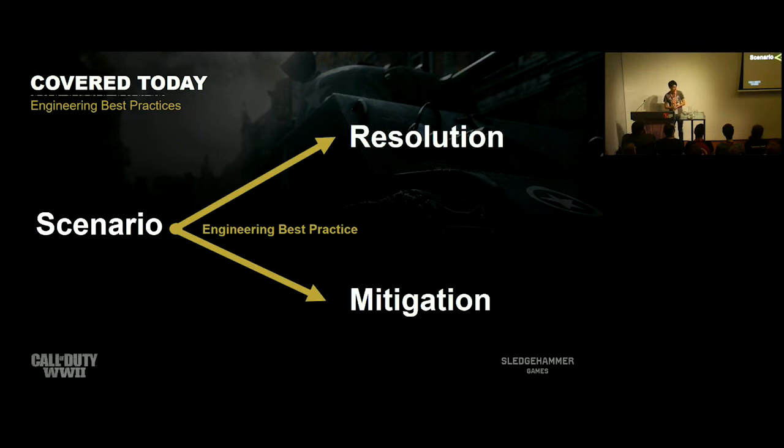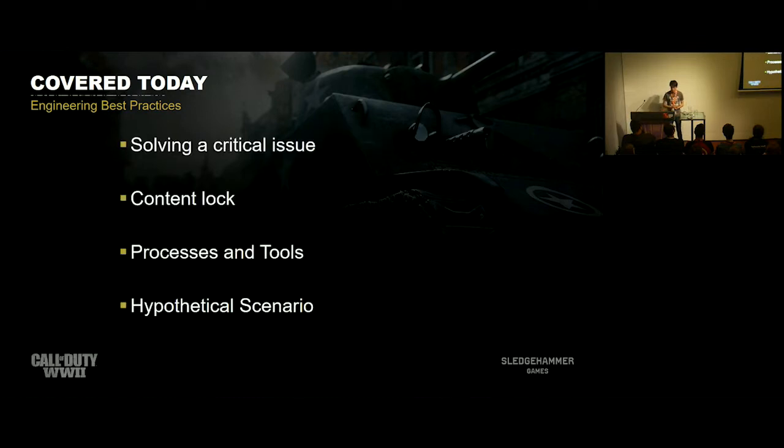The talk is structured really simply, going through a scenario or a question, and then using an engineering best practice, whether it be code or a process we use at Sledge. We'll either resolve the issue straight away, or mitigate the issue for us to resolve at a later date. What we're discussing today is everything from the bread and butter of live ops, being solving critical issues when shit hits the fan, to content locking, processes and tools, and at the very end, a nice hypothetical scenario which will go wrong, but then we'll fix it. So wrap everything else together.